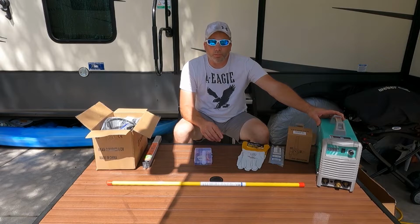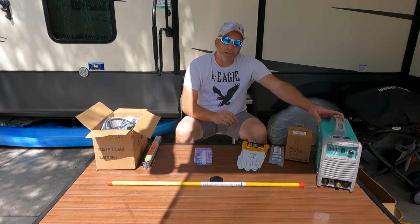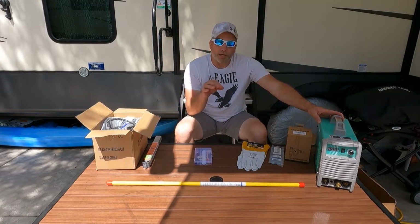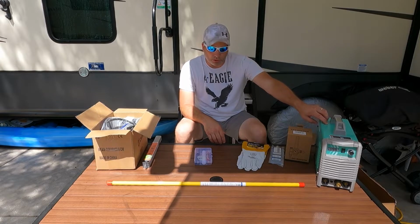Now this one won't do aluminum, but Yeswelder does make a unit that will do aluminum. They seem to need more power because that coating on aluminum takes a lot more to melt it. So you'll probably need a different unit to do aluminum.